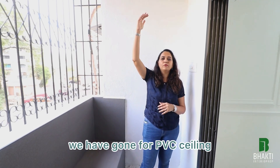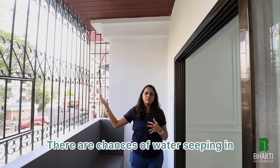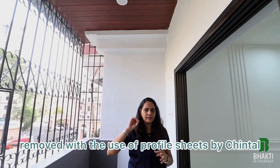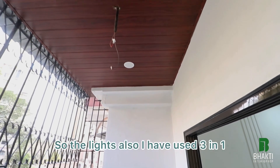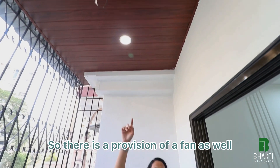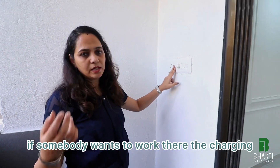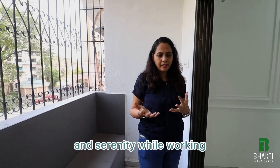For the top of the seating we have purposely opted for a PVC ceiling, because this is a balcony area with chances of water seeping in or leakage. The entire stretch of the balcony has been roofed with profile sheets by Chintan, and below that we have gone for PVC. There are two lights — three-in-one type offering white, natural, and warm white effects. There is also a provision for a fan, making the seating very comfortable, plus a switch socket so that anyone wanting to work there can easily charge a mobile or laptop while enjoying peace and serenity.